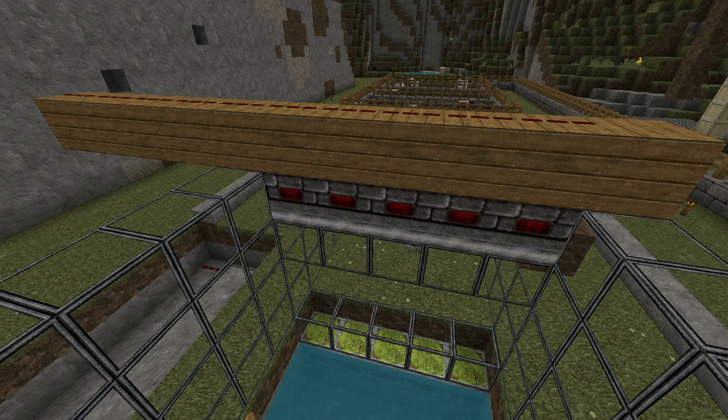There. So we have a gate on this end that acts similarly to the gate on the other end where the loot is collected. The main difference is this gate will prevent animals from falling into the water flow that then goes to the water elevator.